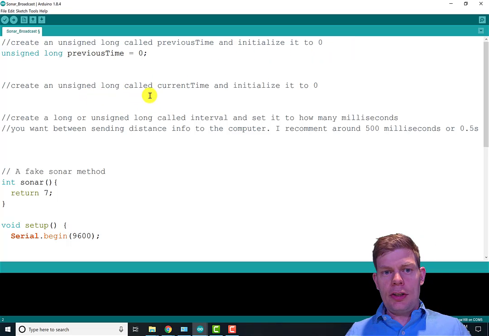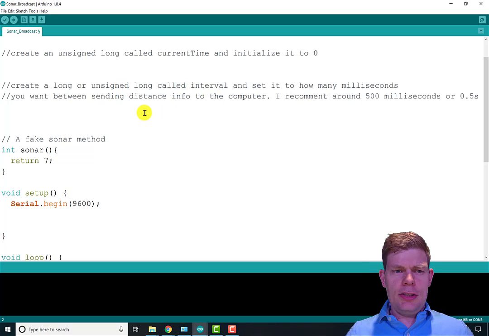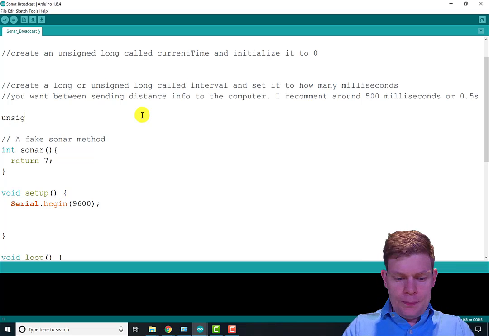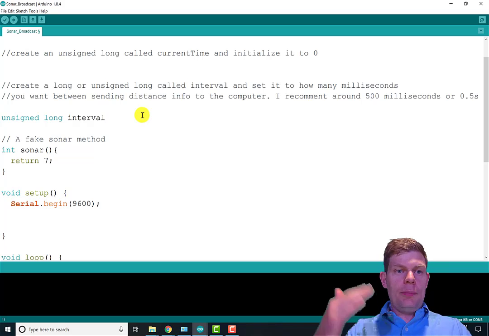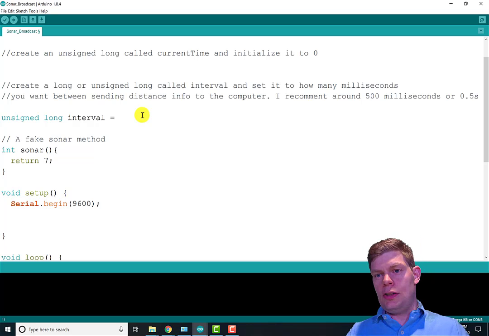We can also do an unsigned long called current time, initialize it to 0. We can also do a long or unsigned long called interval. You could probably use an int too, whatever. I'll do an unsigned long for fun. And this is how long you want to wait for. If you want it to update its values every half second, which is a reasonable amount, and it's not often enough, you can change it and make it smaller.